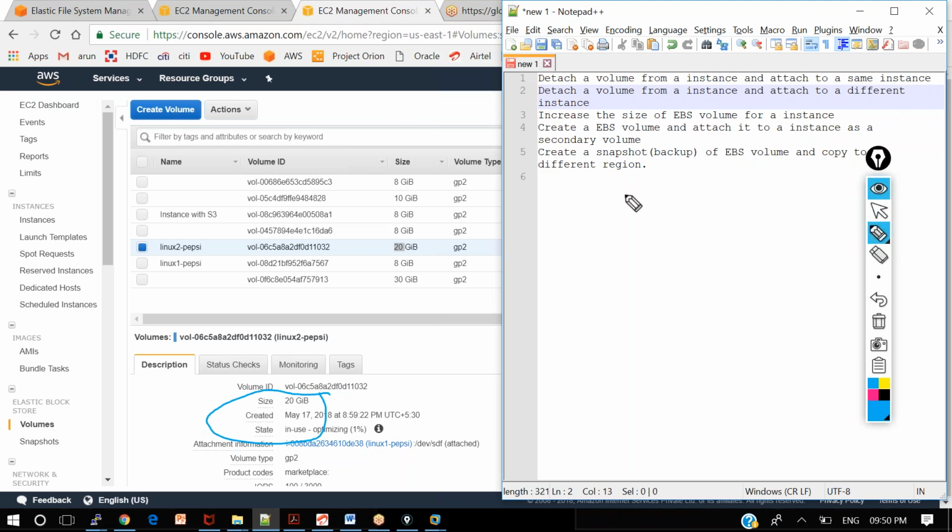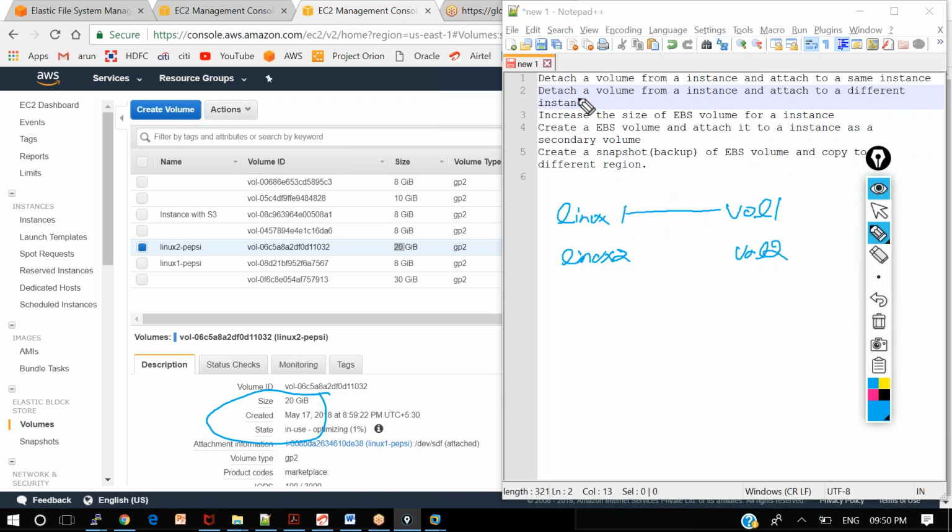In the first case, the Linux 1 instance was running and it had the EBS volume 1, and the Linux 2 instance was running, for which we had volume 2. Initially it was attached, and then we detached it, and again we attached the volume.